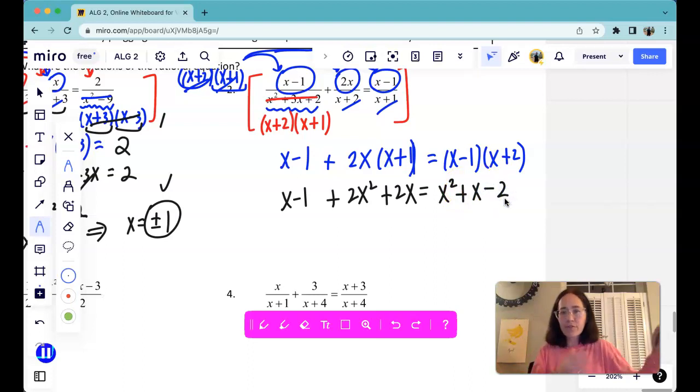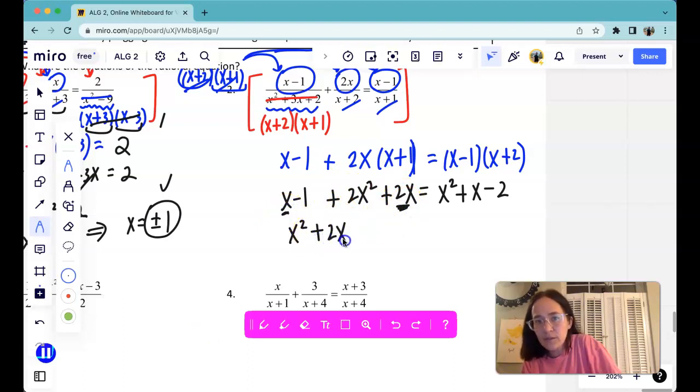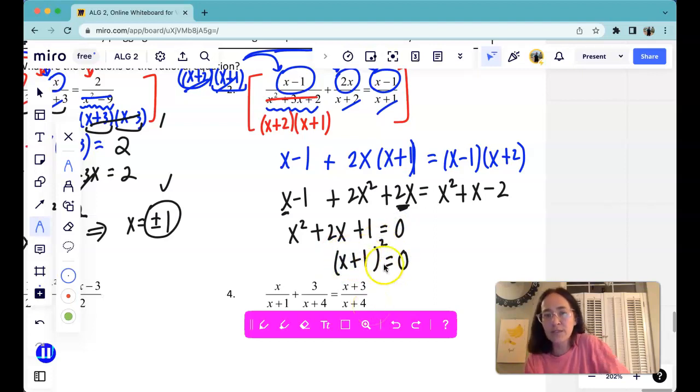We want to slide everything to one side of the equal sign, and maybe our most convenient move would be to move everything to the left, keep a positive leading coefficient. So 2x squared minus x squared. Linear term, you have 3x minus x, so plus 2x. And then we're going to add 2 to both sides to get a plus 1 as our constant term. This thing, check me on this, should factor into the same linear expression twice, x plus 1 times itself.